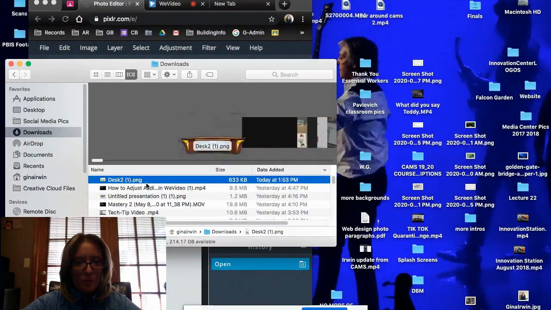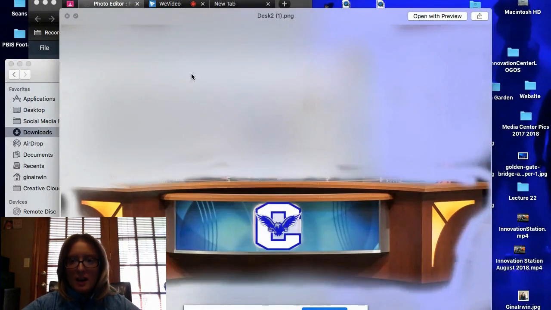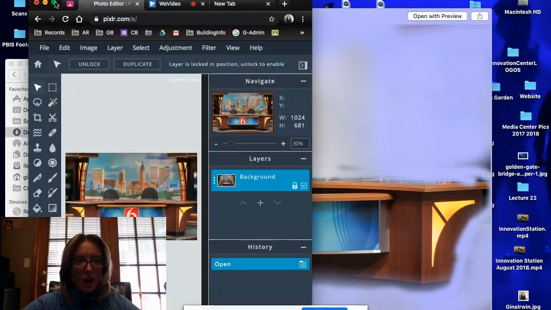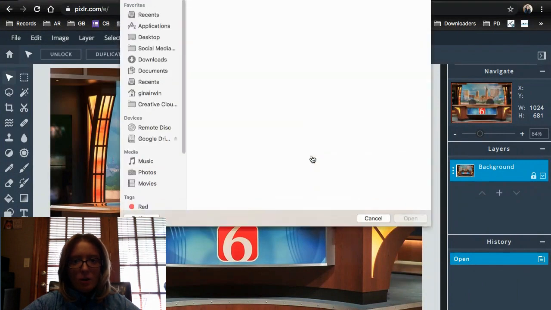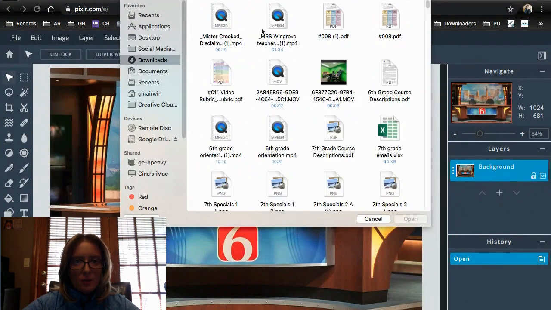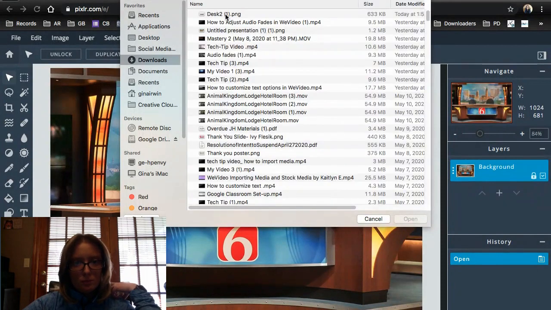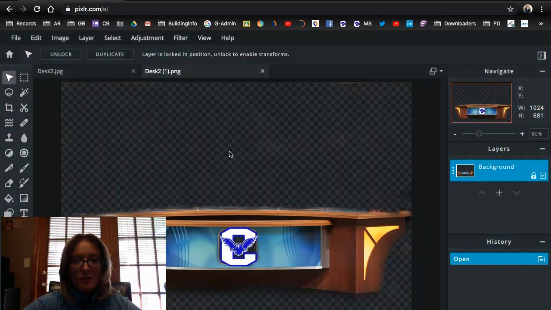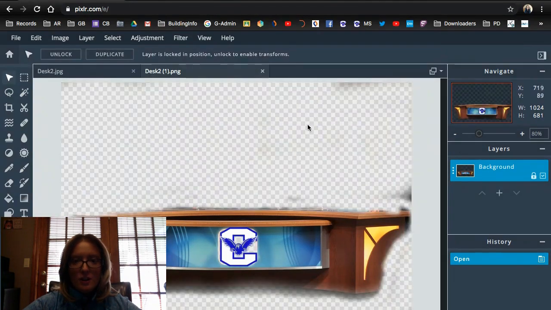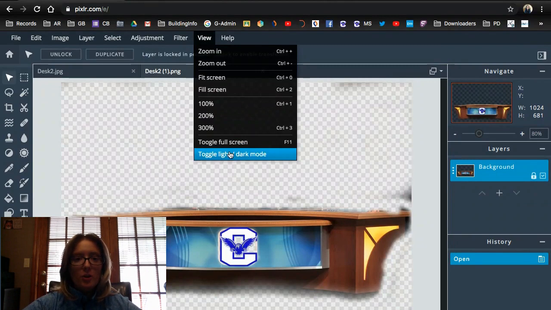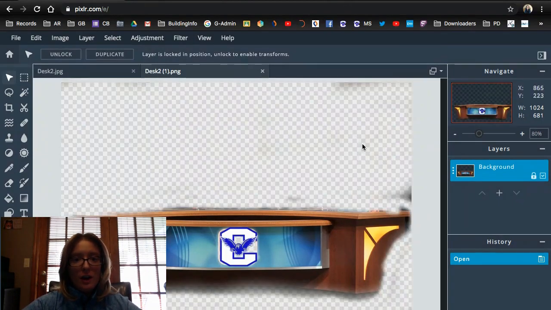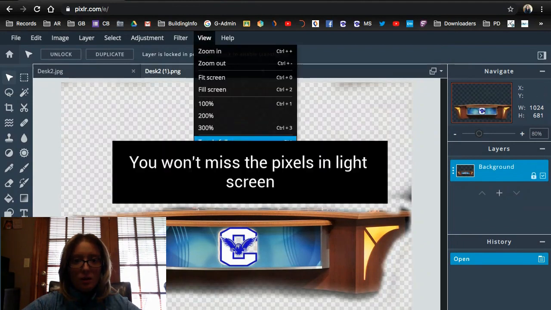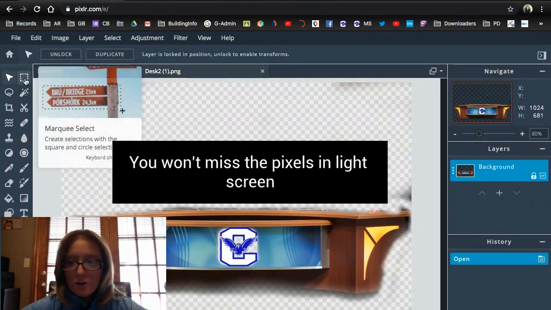I'm going to pull up this PNG right here, which was edited in what I assume was Pixlr X. There's a lot of stray pixels. Those stray pixels probably were not seen on the dark background. Let's give it a try. I'm going to go into here, file open. That's in my downloads. Here it is. All right, you can see it in the light background. If you go into dark, look at that, major difference. So I highly suggest, guys, that when you're in Pixlr E, you go into view and you change it back to light.